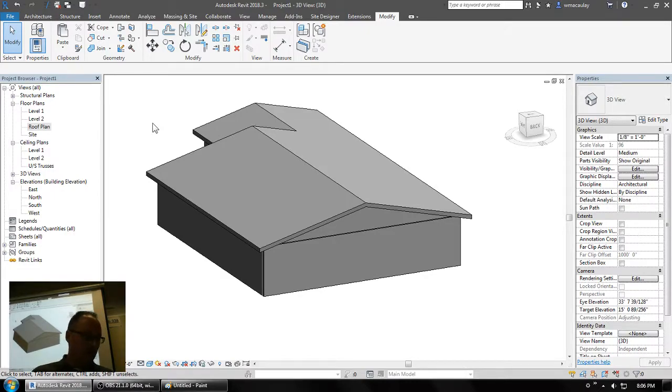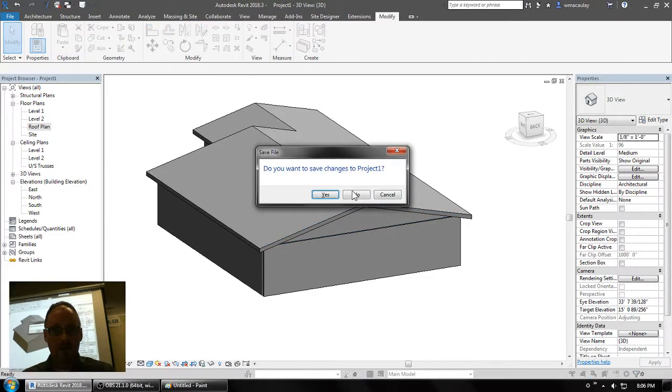Okay, so we've got an exercise for you folks on the next page of the notes. This is the footprint roof exercise in the share out folder. I'll walk you folks through getting this set up.